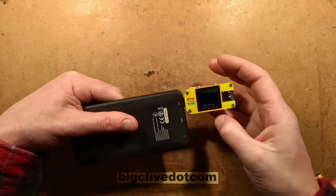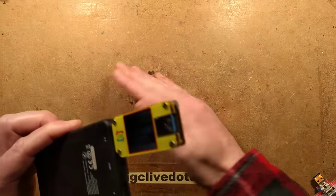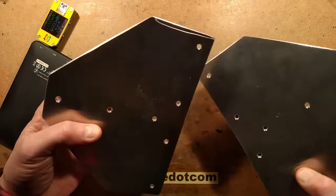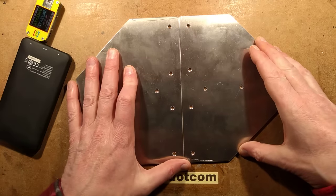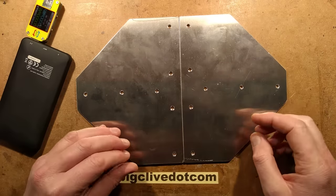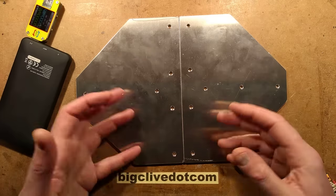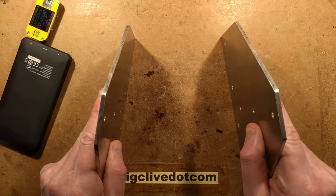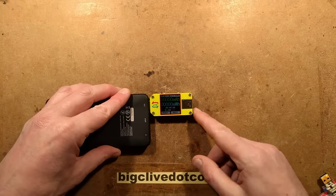I'm going to plug in the Ruiden UM34C meter. The bench is covered in aluminium - I've been cutting and shaping aluminium for end cheeks for the Department of Villainy display. Those of you with a good eye for measurements will notice that one hole is way out. It's not going to be up to the standard of AvE or Steve Summers or This Old Tony, but it's not bad for an electrician. These are going to be on the end of the unit to give extra vertical stability so it doesn't fall over.